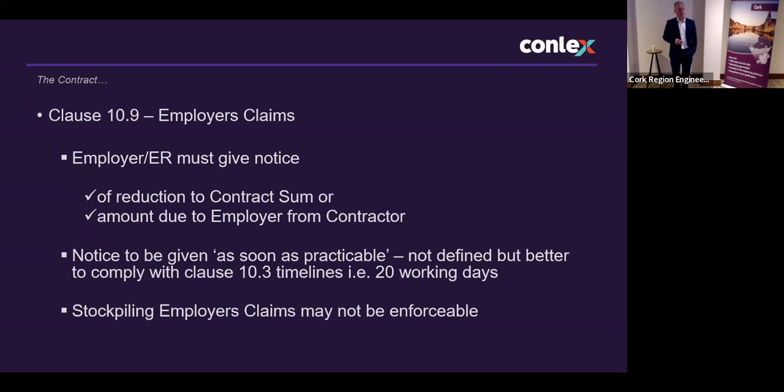That's not defined under the contract. How soon is as soon as practicable? I would say you wouldn't want to be veering too far away from the timelines in clause 10.3. Very often you'll see employers stockpiling claims. They want to see how the project is going to go. They probably don't want to upset the contractor by making claims against them. And then towards the end, you might see a lot of employers' claims being issued towards the contractor. If they deviate a good bit away from the timelines under 10.3, I would say that the employer could be in danger of not being able to enforce those claims against the contractor.